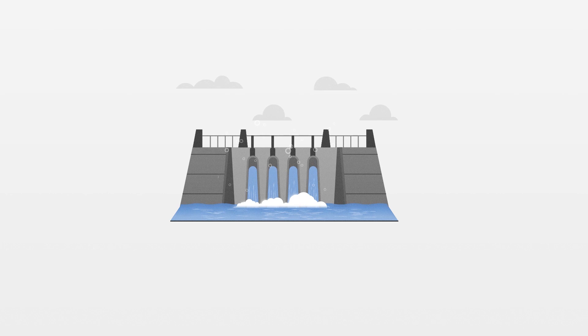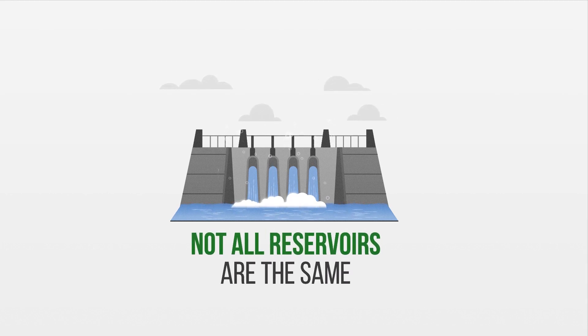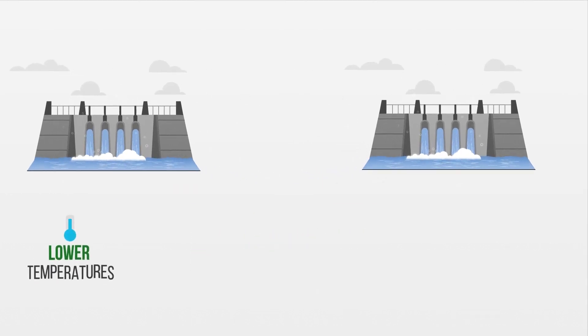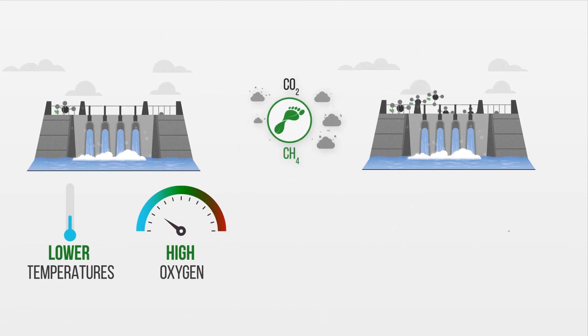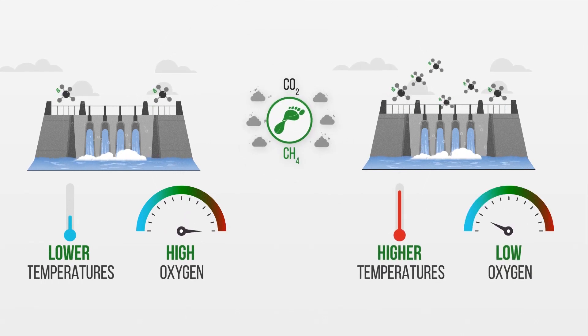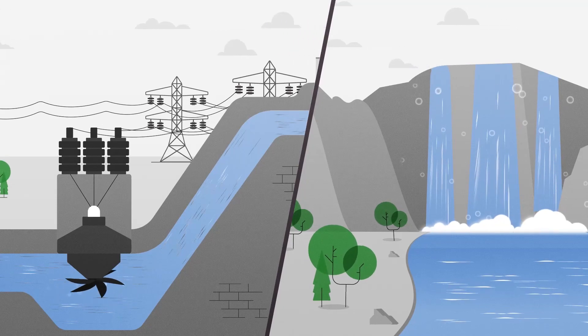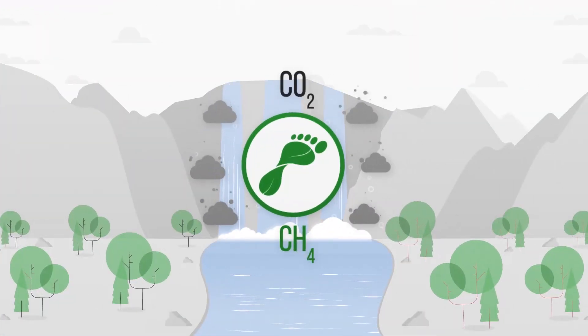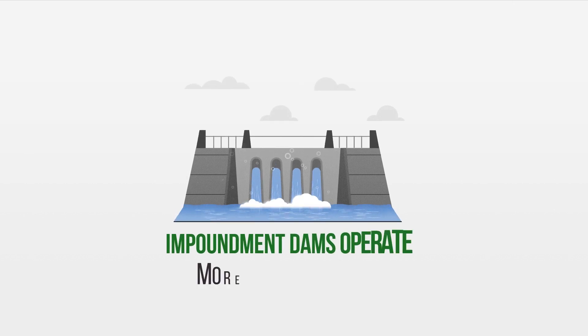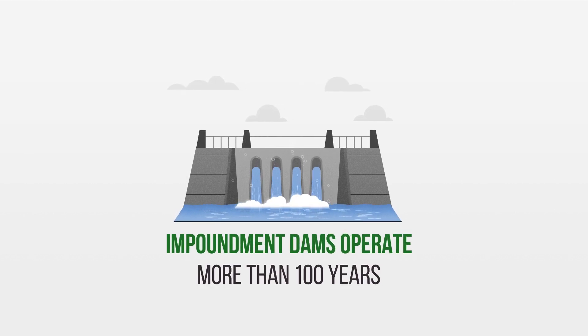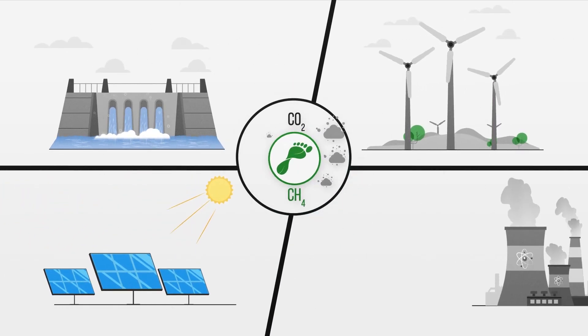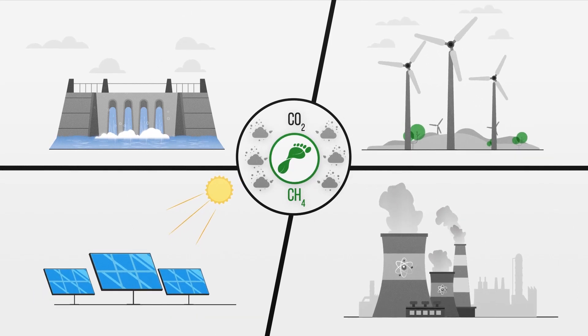However, it should be mentioned that not all reservoirs are the same. Reservoirs with lower temperatures or higher oxygen levels will produce less methane than hotter, anaerobic ones, and shortly after the dam is built, the reservoir produces essentially the same emissions as a naturally-occurring lake. As these dams operate for a long time, often more than 100 years, impoundment dams have similar life-cycle emissions to wind, solar, and nuclear.